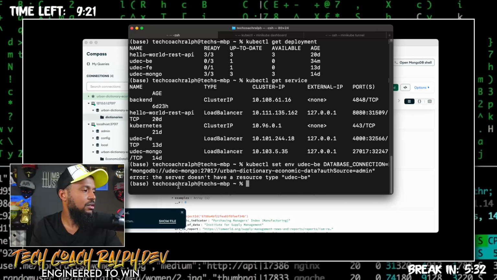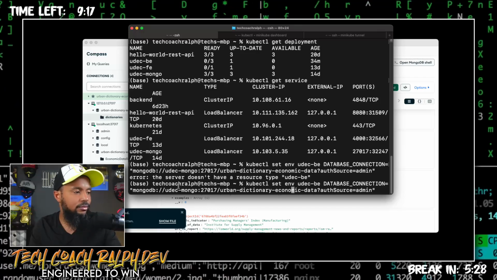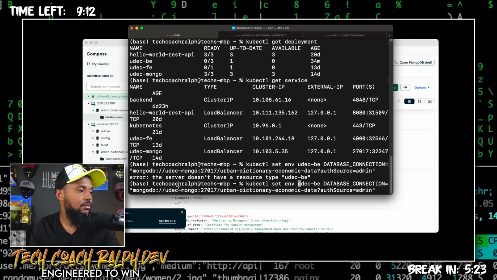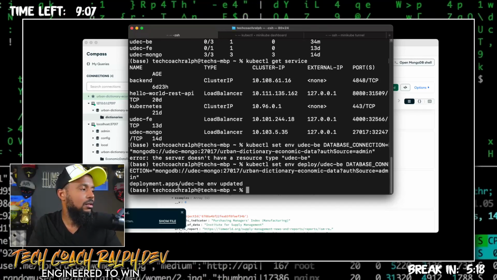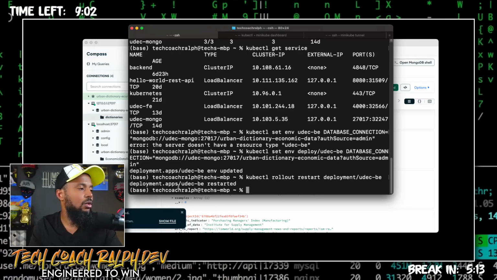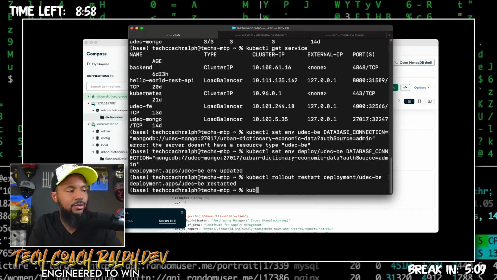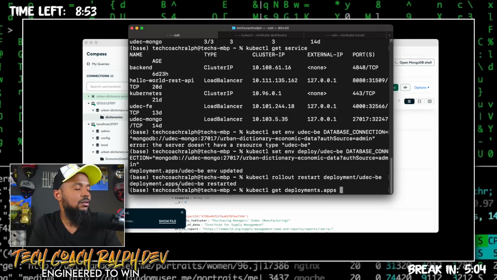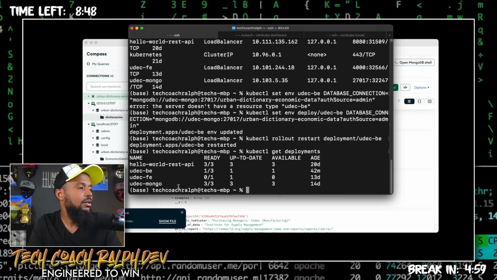Oh, the server doesn't have a resource type EDC. Oh, hold on. Deploy. Okay. Now, if I go and do rollout, we do kubectl get deployment.